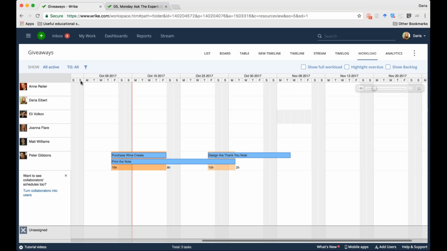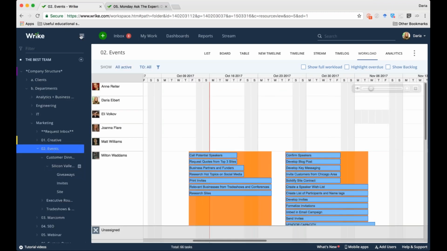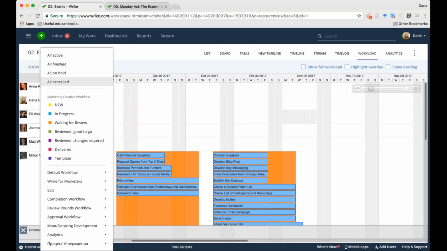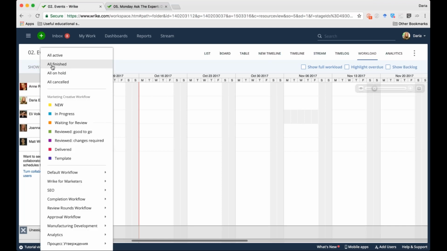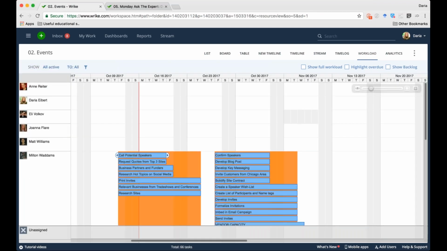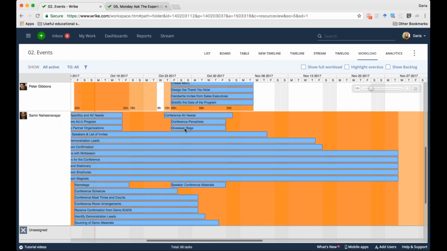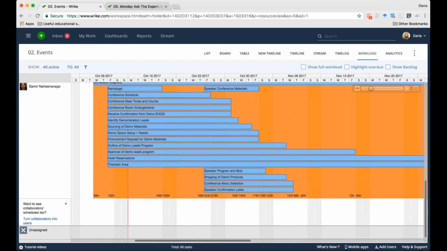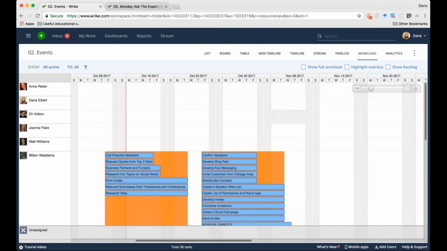For example, I need to see all team members, and I will switch on a higher level to events. I will hide my folder tree. And now I want to see only active tasks, but also you can select all new tasks in progress to see what's going on. But since events is not using this workflow, I will only switch to all active. Great. Well, we see that there are a lot of tasks, and for some reason, Samir, he has tons of those. Well, he decided to have a lot of work. Fantastic. But I want to help him.